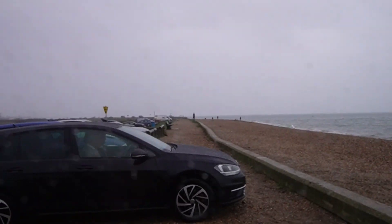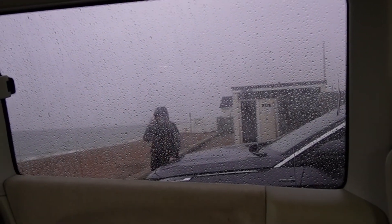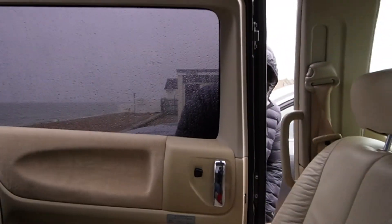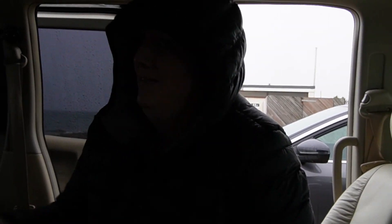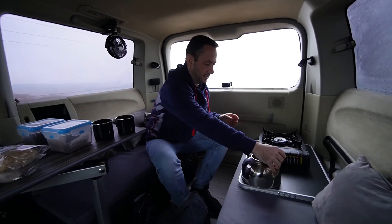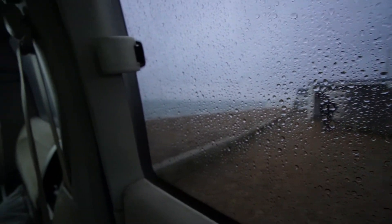The pay and display prints you out a ticket which you just put in your dash. Here comes Naomi, looking a bit windswept. What's it like? It's like I'd rather be in Florida. Here we are van lifing it in the rain. It is absolutely pouring down at the moment. The weather forecast said it wasn't gonna rain but it lied to us.